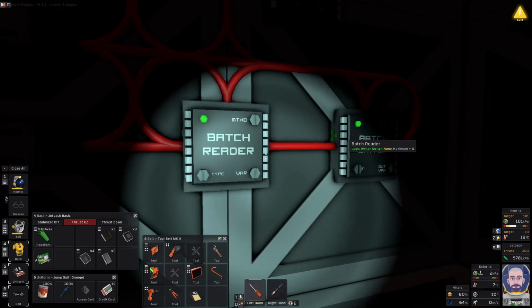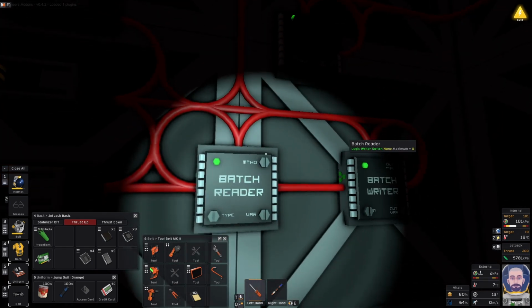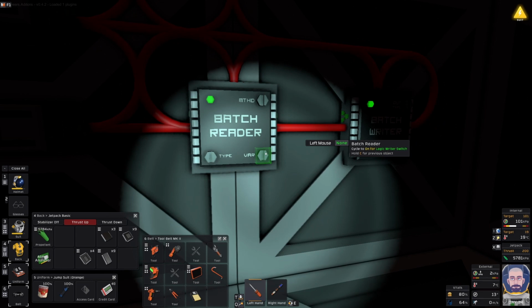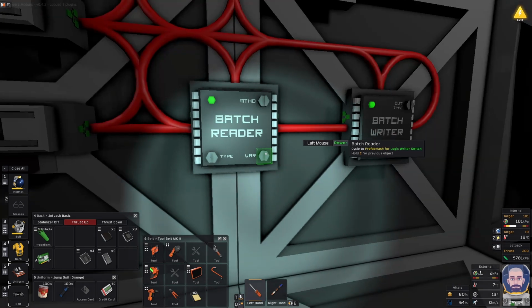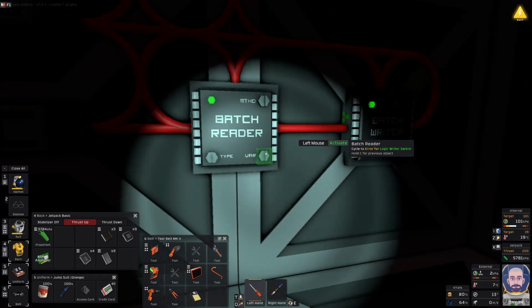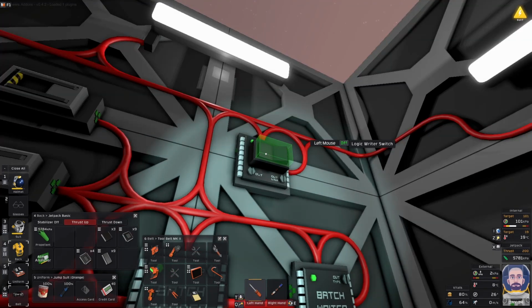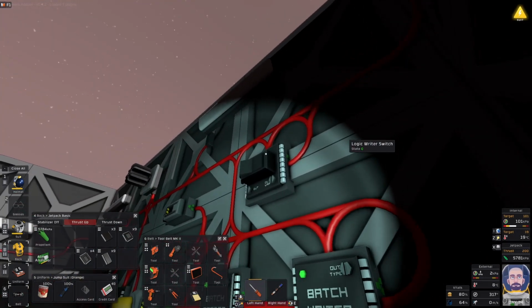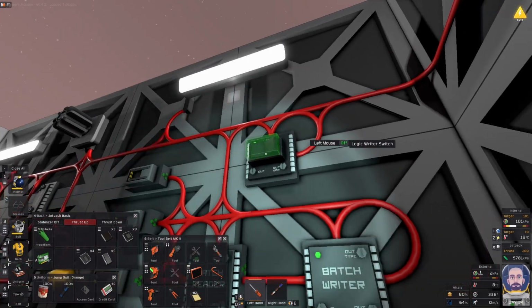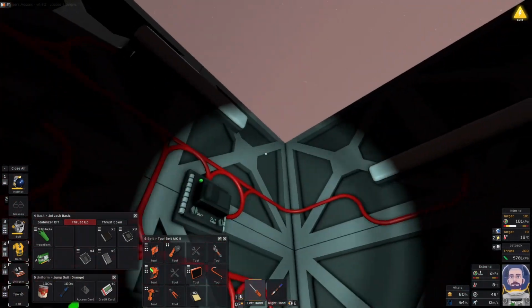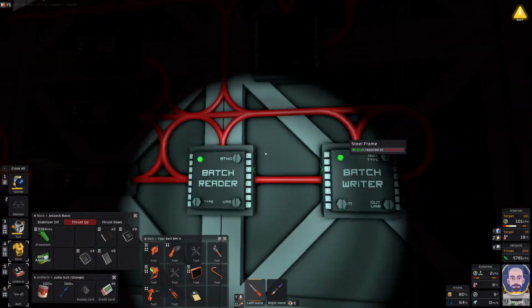There we go. Now we're reading, it doesn't matter, the maximum will do, the variable will be activate, I believe, is it? Yep. So now all of the lights come on and off because of the batch read.